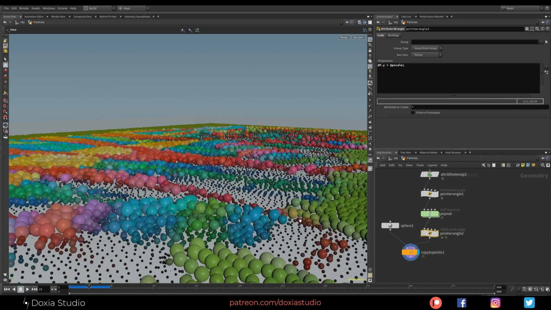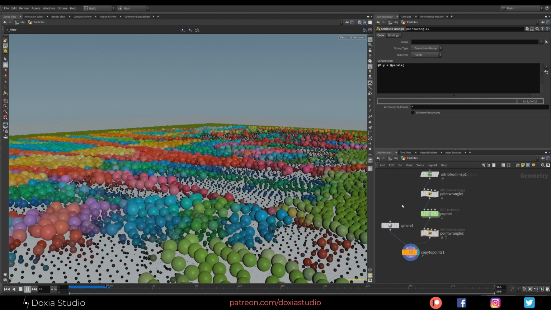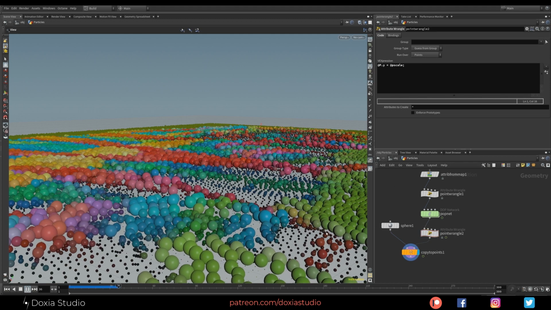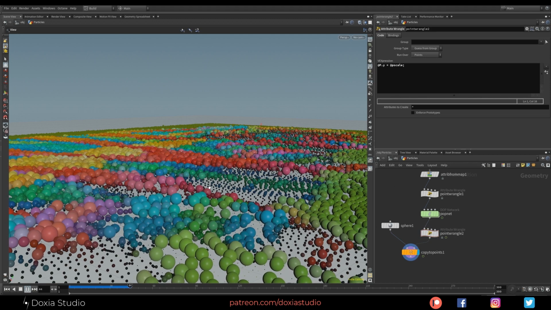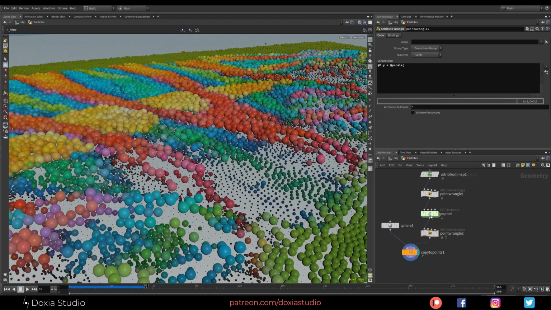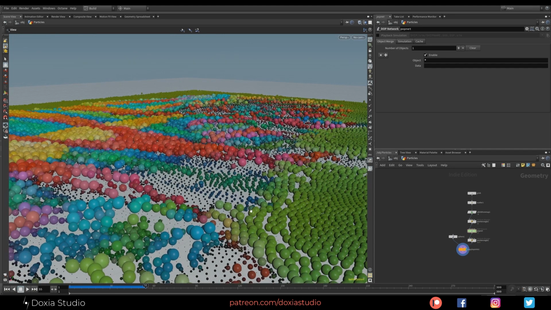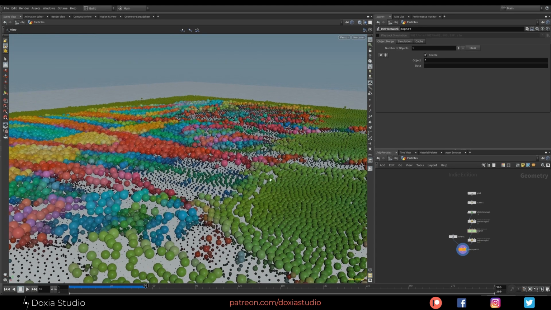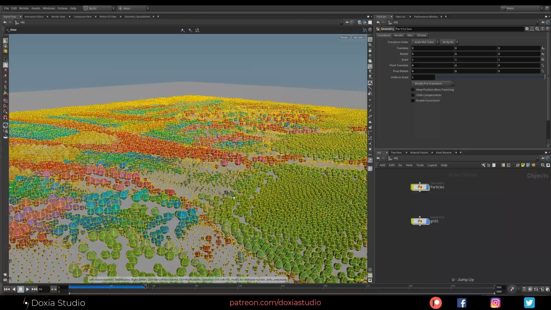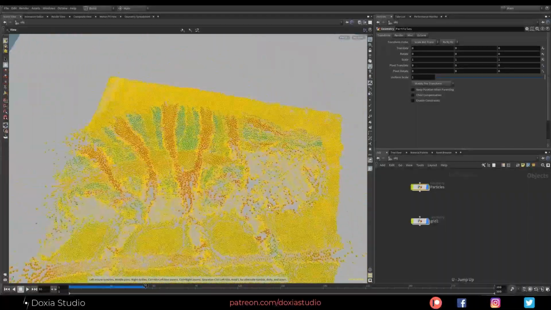Of course you could go further with this, but I want to keep it simple in this tutorial. In the future we will explore more the PopNet, but for now I want you to explore simple nodes like this and create something so beautiful like this plane of spheres, right? Because if you see, let me get back to our, okay.